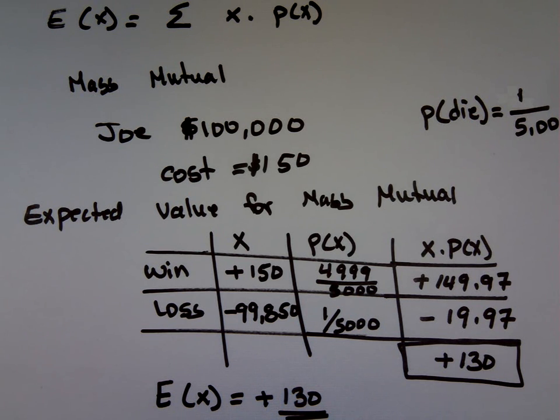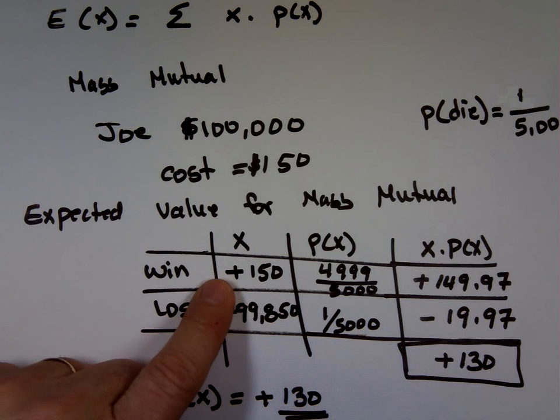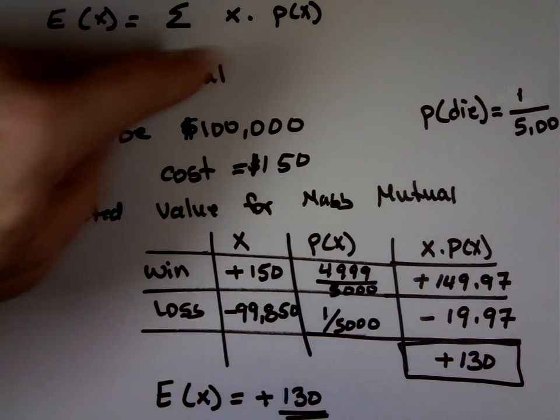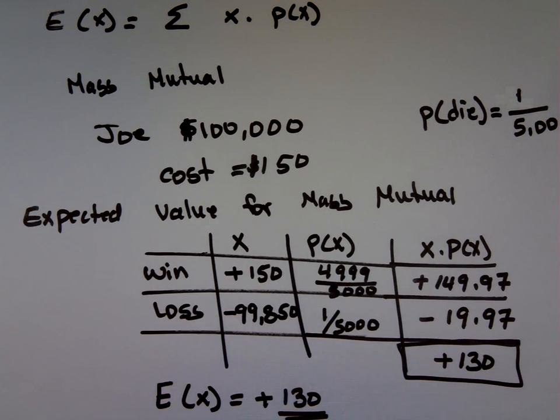Now, we could reverse the problem. I could say, you know what? We are running a non-profit organization. I'm working for the Knights of Columbus, and we're not trying to get rich off this. We just want to make sure we don't lose money. Can you tell me what price I should sell the same policy for, knowing these numbers? What price should I sell them if I want my profit to be only 30 bucks? I just want to pay my cost, my paperwork, and my guy to come into your house and get the policy. So what price should I sell them?